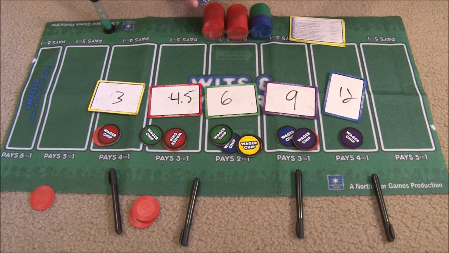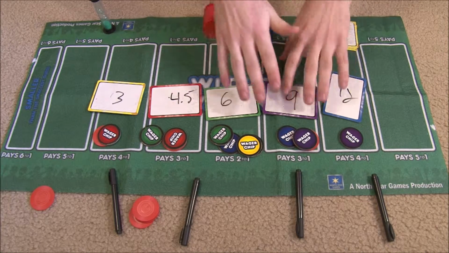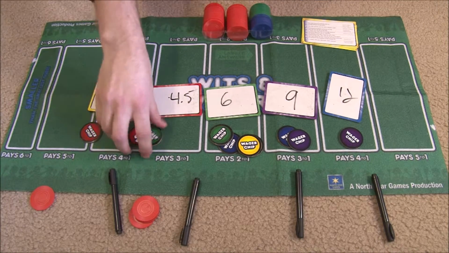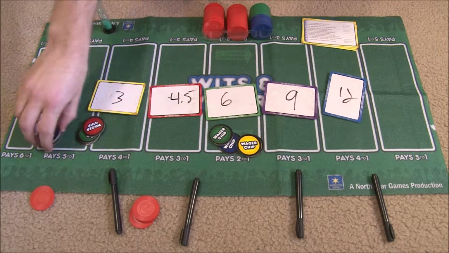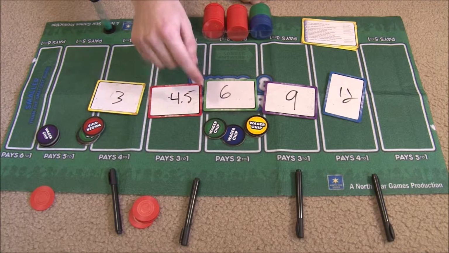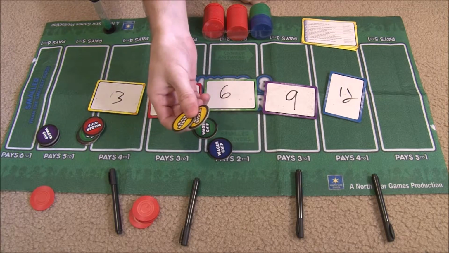So we reveal the answer. The answer is actually 8.5 pounds. So this 6 is the most correct. So all these chips that are not bet there are going to be lost. And then the green player is going to get 3 for having the best answer. And then all the chips here pay 2-1 because it's the center space, so that's going to be 2 more for green, 2 for blue, and 4 for yellow.